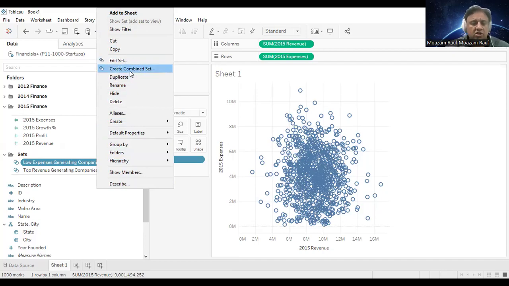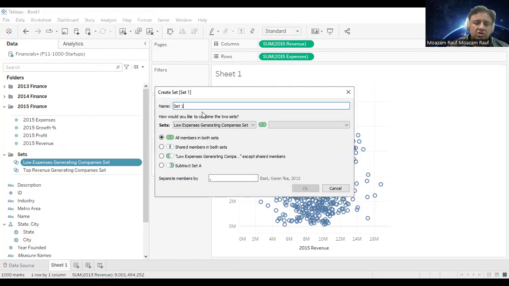Let me just run this in. There you go. This is the option that we want. Create combined set. I'm going to call this high revenue, low expenses quadrant.